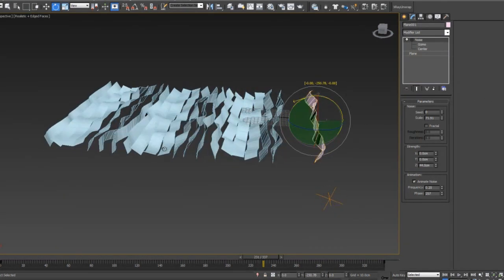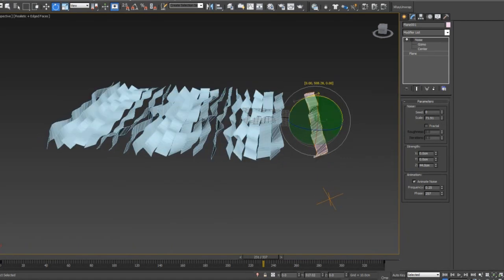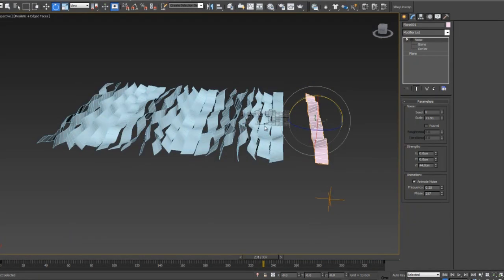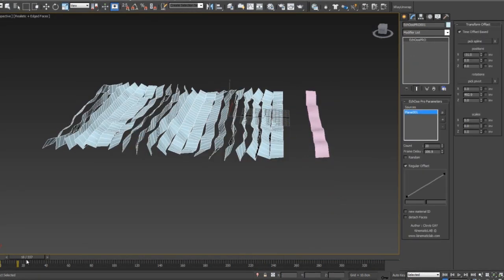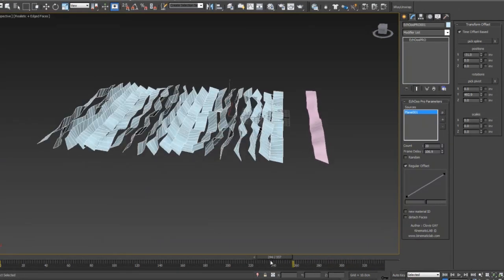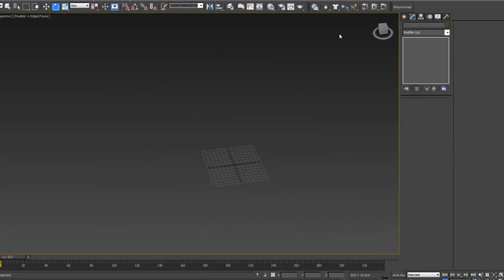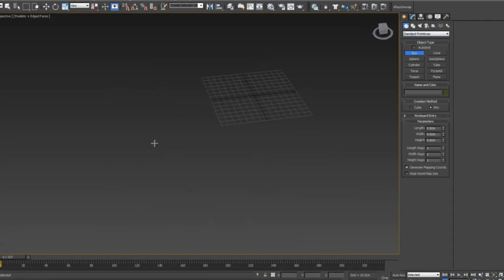So you can make those waves slide on top of all these deformations. So that's really great. The other way I showed on the examples was to do it with some boxes or planes.